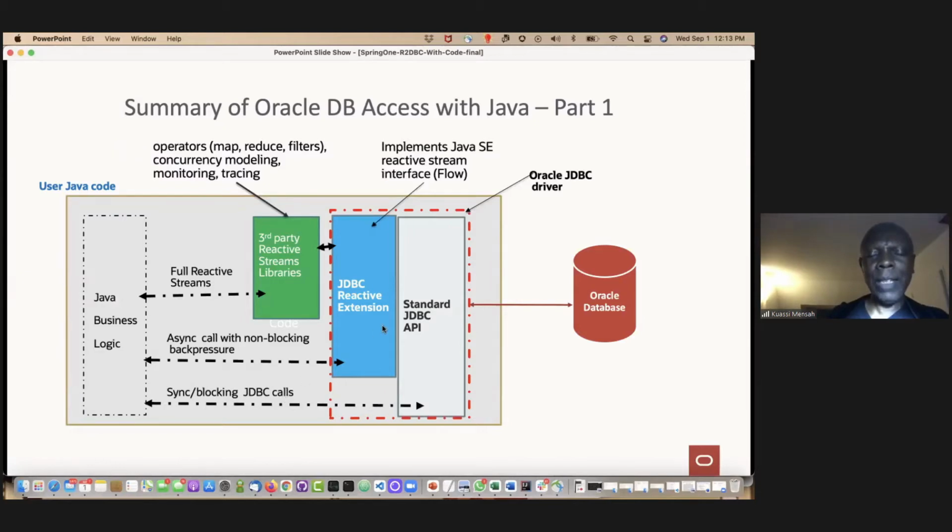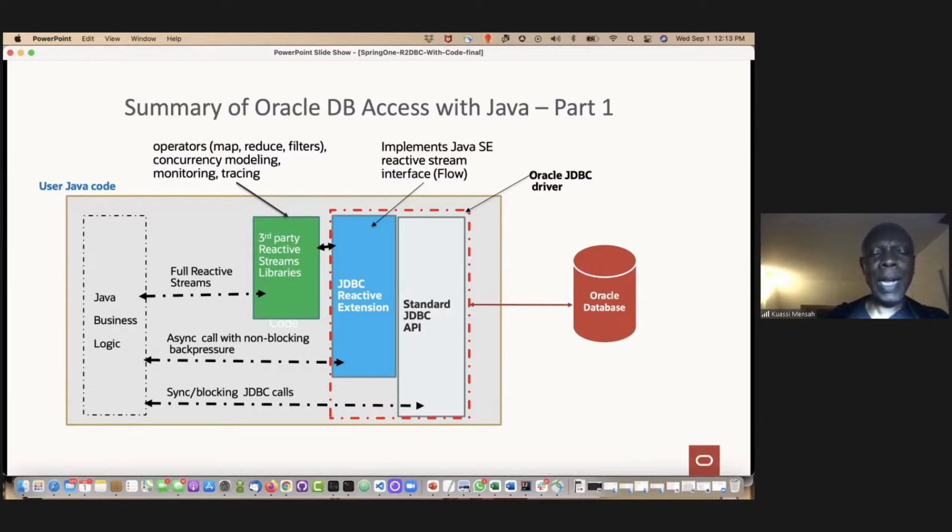Then with the reactive extension, remember it implements Java SE Flow. So we support non-blocking with back pressure. And it's built into the driver. That's the dotted red line surrounding it. Right, so you could do a call with non-blocking back pressure using the API I just showed you in the previous slide.